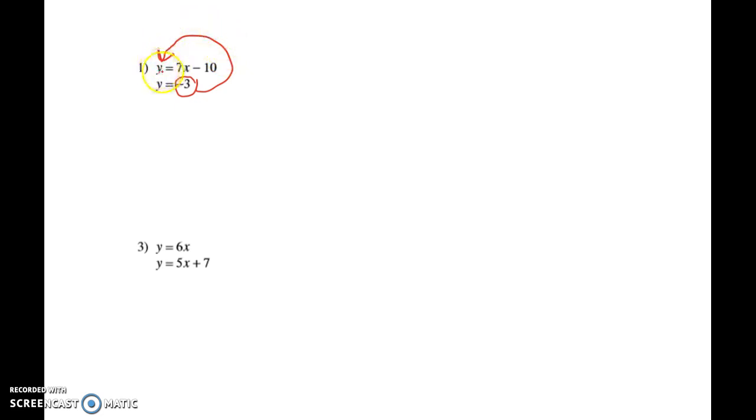Now, pretend this y is me. I'm gone. Now, substituting in my place is a -3, and then you write the rest of the equation equals 7x minus 10. So now we know how to solve an equation that only has one variable, this x. I'm going to add 10, and -3 plus 10 is 7 equals 7x. These cancel, and then x and 7 squished together means multiply, so we divide, and we get 1 equals x. So that's part of the problem.